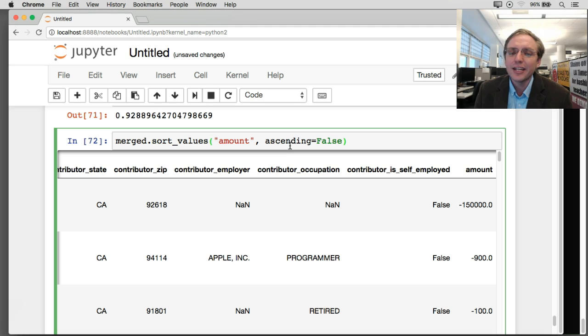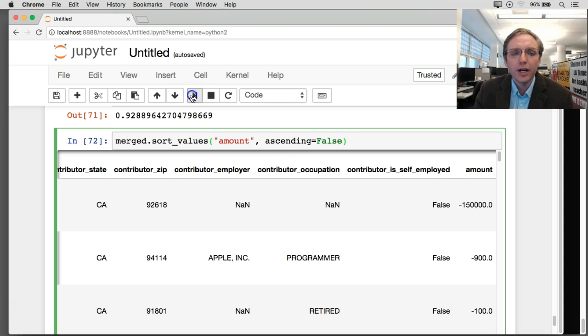And again, the only reason I know this odd option is necessary is because I've done it before and looked it up. This is one of the verbose and slightly odd things in pandas that's not my favorite thing, but it's how pandas works, and maybe over time it will gradually be condensed so you don't have to write as much. But every time you want to sort in descending order, you need to do it this way, which is merged.sort_values, parenthesis, the name of the field in quotes, comma, ascending equals capital F false, and then a close parenthesis.